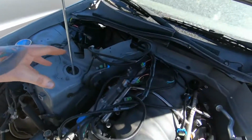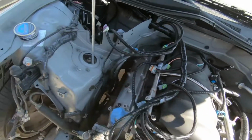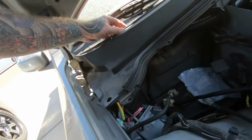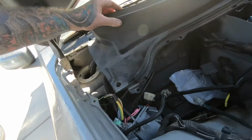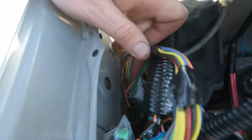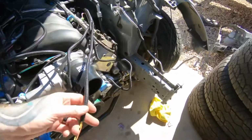So anyways, didn't grab the camera last night. Told everyone I did get my LOJ harness here. On this there was quite a bit of stuff that you gotta repin that I was unaware of, so I was able to pick up a VQ harness. These three connections down here you have to repin, and then the white one inside the car, and then there's a couple others here that are terminated.